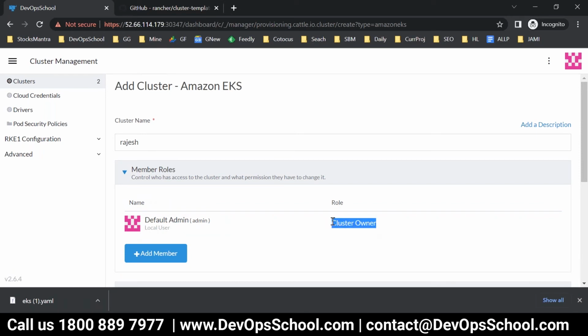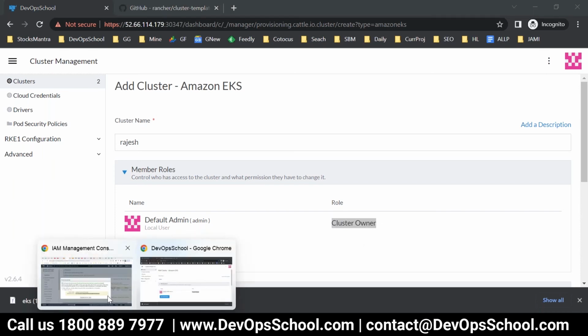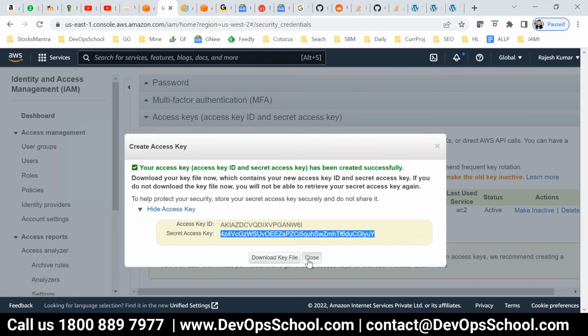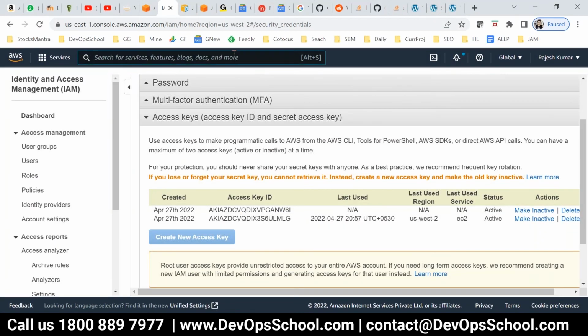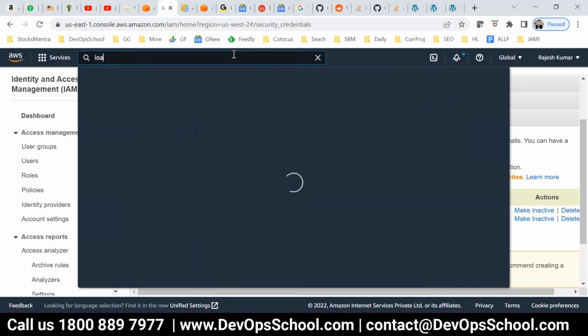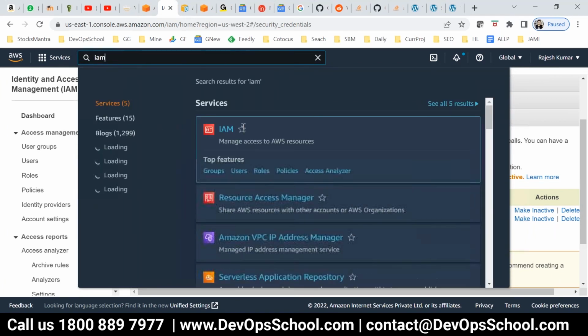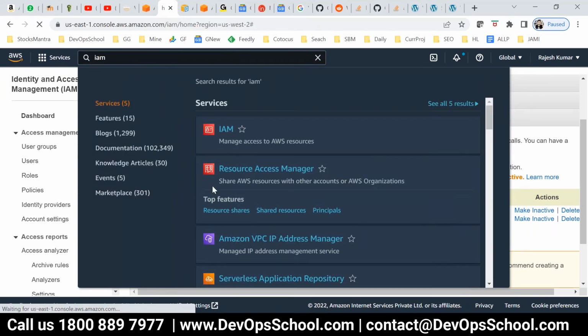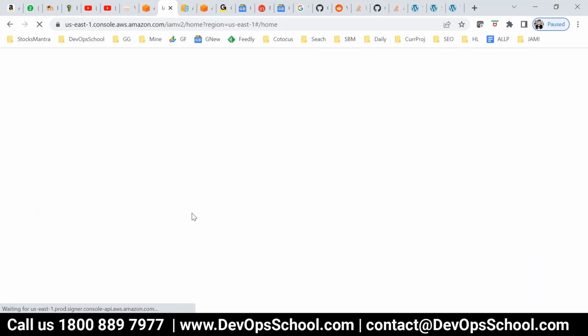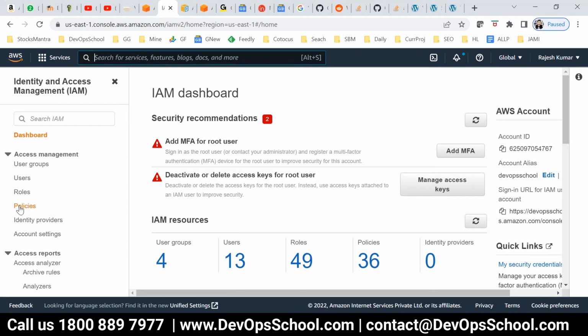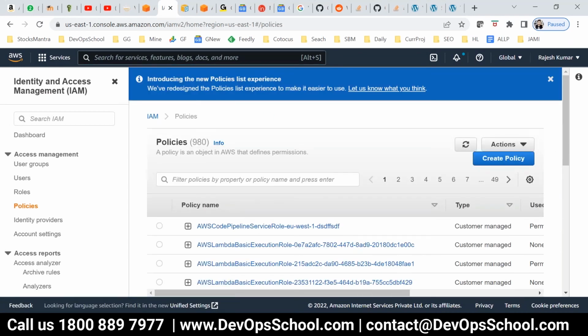Now, if you really want to understand what a cluster owner is, you should go to AWS. And after that, go to IAM, okay. And look for the policies. And there you can check what cluster owner means. So here you have policies and you can search for cluster owner, okay.